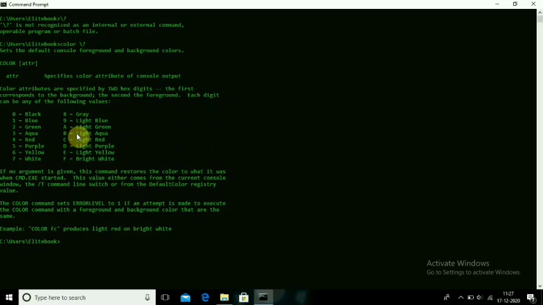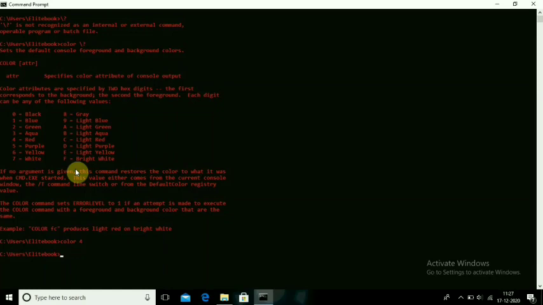And also with help, you can use another command. Suppose I need to know about the colors, I don't know what colors are used. So when I type color and use this command, here you can see all about colors appear in this window. 0 is black, 1 is blue. If I want to change the color to red, I will type color A. You can see, not A, it will be green. For red it is 4. So color 4. You can see, yeah, it is changed.